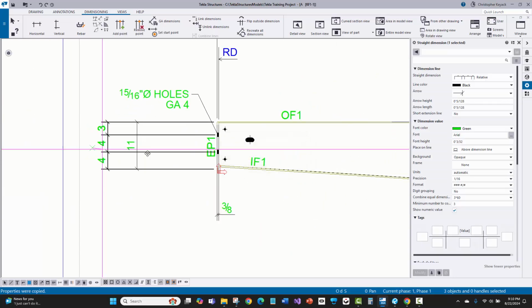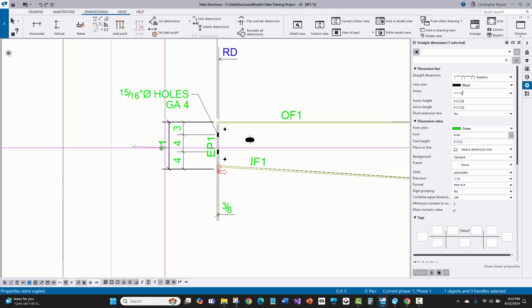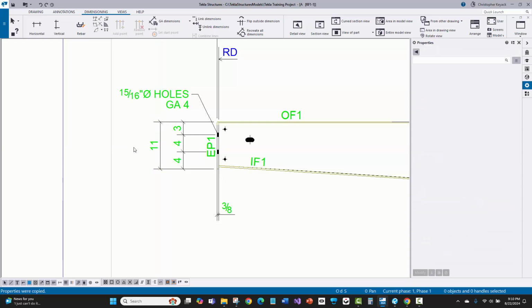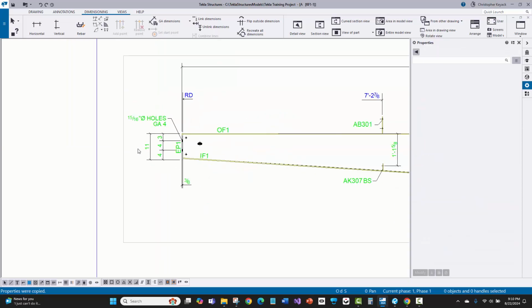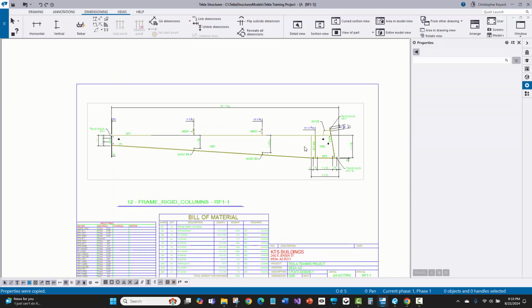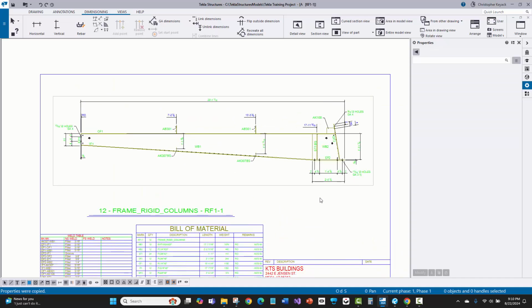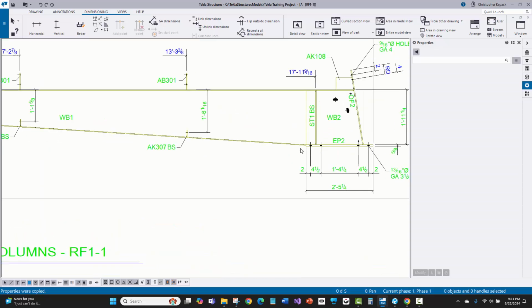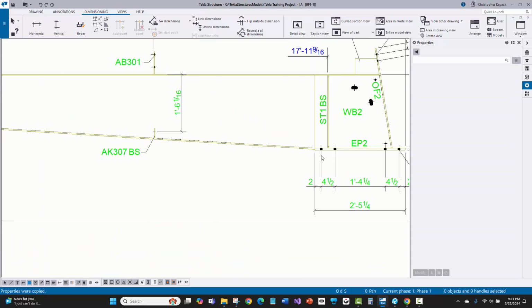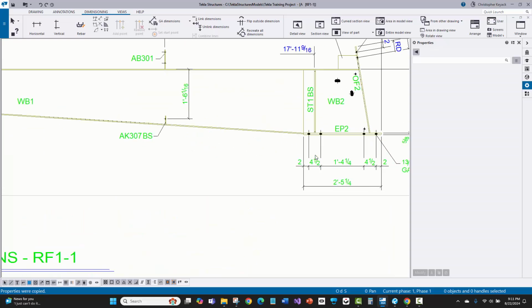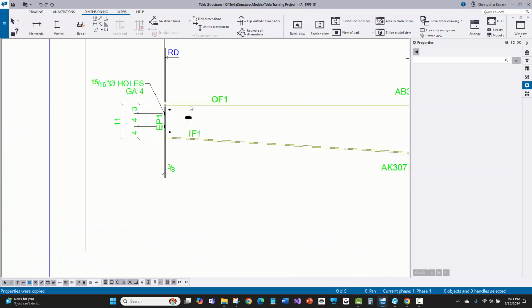Now over here, sometimes I'll just bring in the hole dimensions. I like to see the overall on the outside of that, just from a detailing practice and standard point of view. But honestly, I'm getting pretty close. This actually is a really clean column. Looks pretty good here. Sometimes I'll see that people will want a running dimension to this particular hole here from the left end of the assembly.